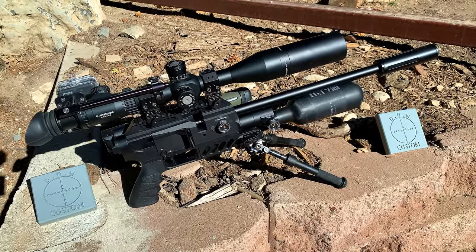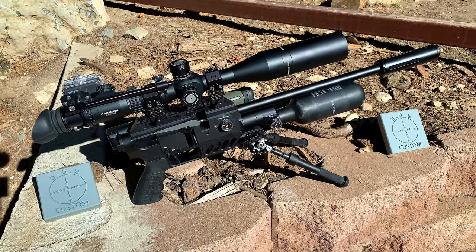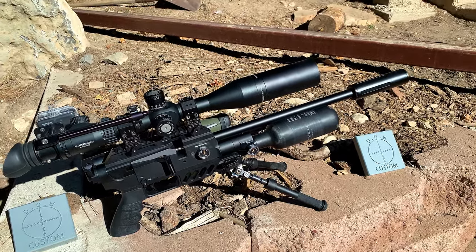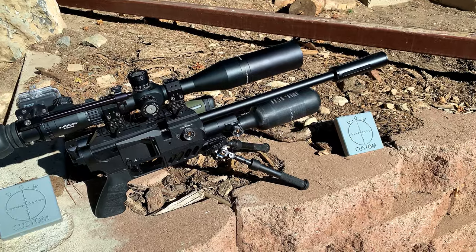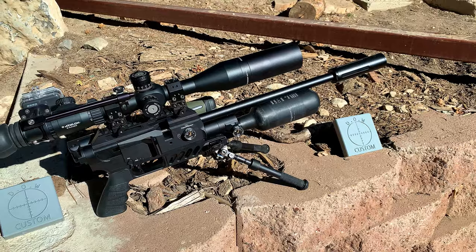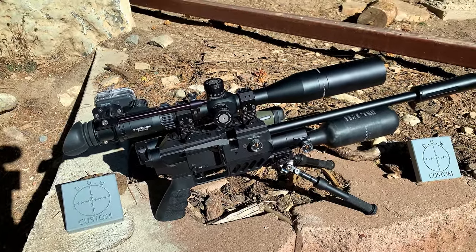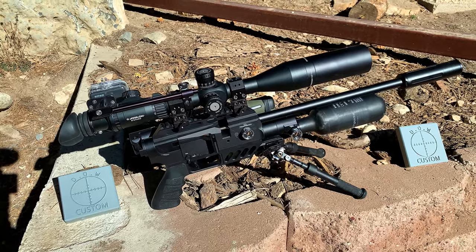But at some point, I've got several 700 millimeter barrels for my Impact and for my Wildcat. What I'm going to do is swap out bottles at some point with a 480cc bottle, and I'm going to 3D print a barrel band so I can stick a 700 millimeter barrel on there, and we'll see how that works out. But all stuff for the future. Let me put the camera down real quick and extend the stock, and we'll check some more measurements that way.